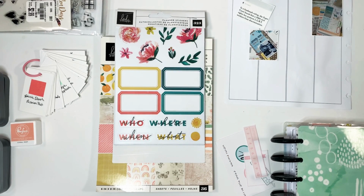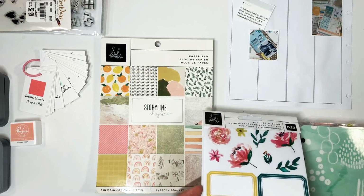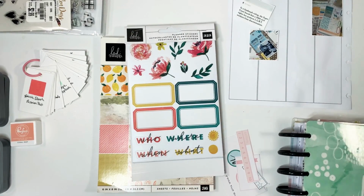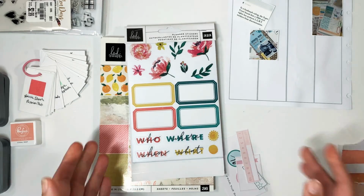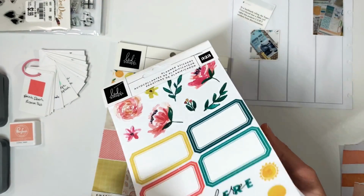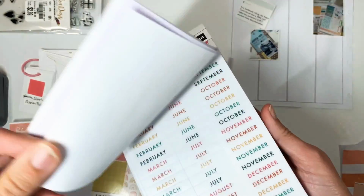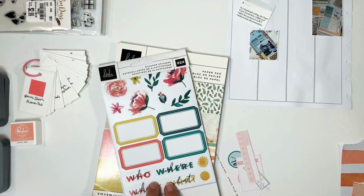So each video that we're gonna have, it's gonna be Memory Planning Monday, and there'll be a theme for each video that we do. Today is all about Heidi Swapp's Storyline Chapters collection, and I recently snagged these from scrapbook.com, and I'm obsessed with these colors. And I told Rachel we have to do this one first, because I'm getting some happy mail, and I know that I'm gonna want to go ahead and play with these.